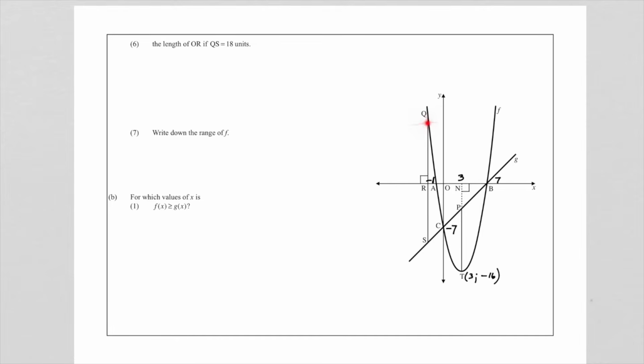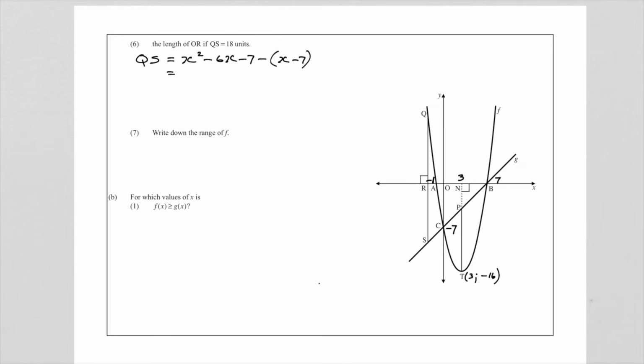First of all, whenever we want a length of QS, what we need to do is we need to take the equation of the parabola, or the y of the parabola, which is the equation. We subtract the equation of the straight line. So it's parabola subtract straight line. So we can now say that QS is equal to the equation of the parabola, which is x squared minus 6x minus 7. And we're going to subtract the straight line, which is x minus 7.